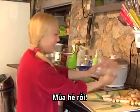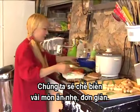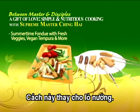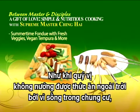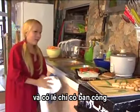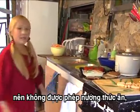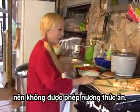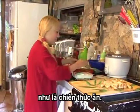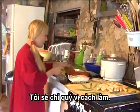It's summer, and we're gonna have some simple, light fruit. This is an alternative to barbecue, okay? Like when you cannot barbecue, because you live in an apartment, and all you have is a balcony maybe, or a deck outside of your room, and you're not allowed to make any barbecue. Then you can do something different. Like we can fry the stuff, yeah? And everybody can enjoy just the same. I'm gonna show you how.